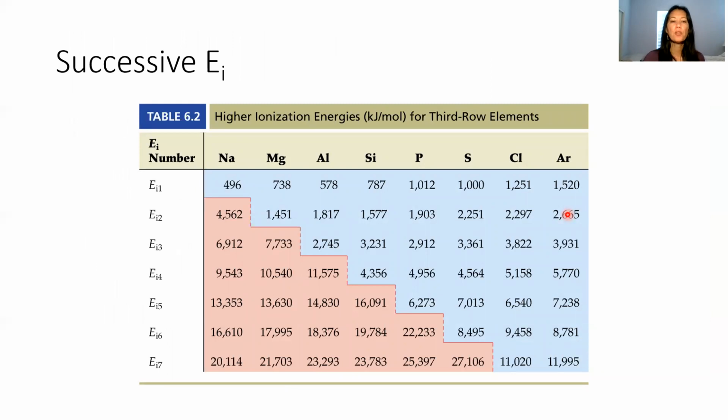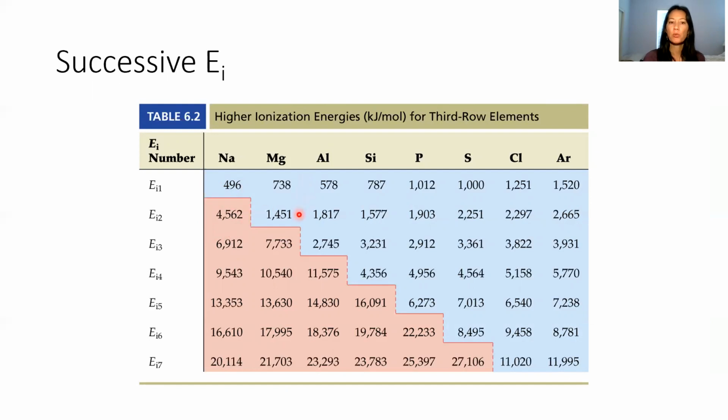Okay, as I mentioned before, you can remove more than one electron from an atom. We call these successive ionization energies. So sodium, if I remove the first one to give Na+, that's easy, that's in the 500 range. But if I try to remove a second one, and these are all the successive ionization energies to remove the second or third or fourth, that requires about 10 times as much energy. That's why that doesn't happen. It's so hard to do. So what that means is the ones that are easier to remove are these outer electrons. Once you start getting into a core noble gas electron, those are way harder to remove.